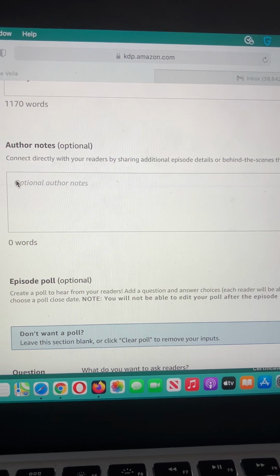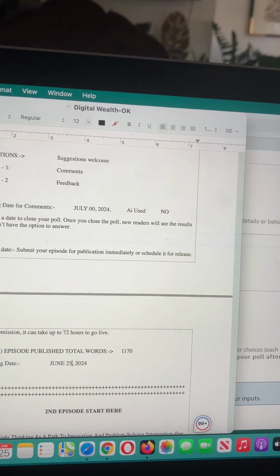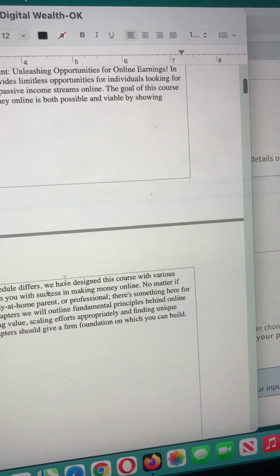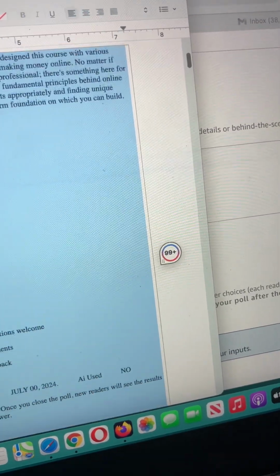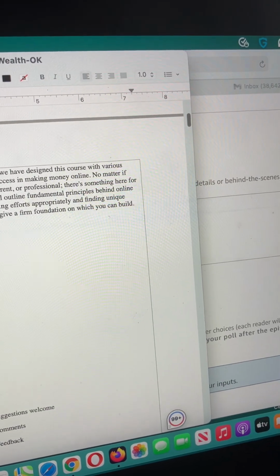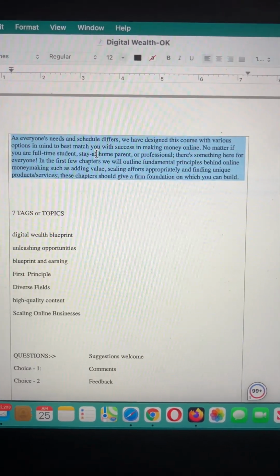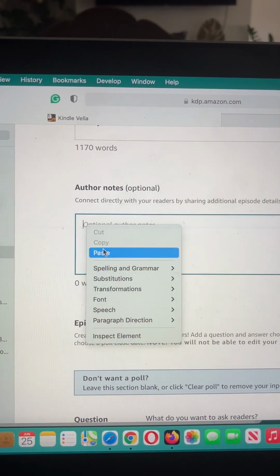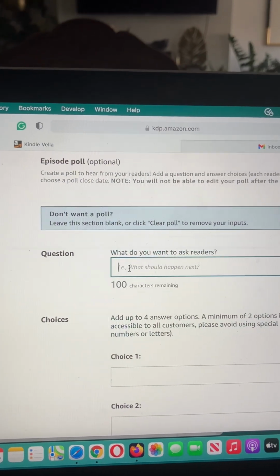Here is an author note, which is optional, but I have it here. So the author note is already inserted. They are asking a question.